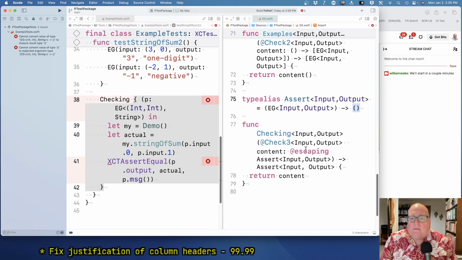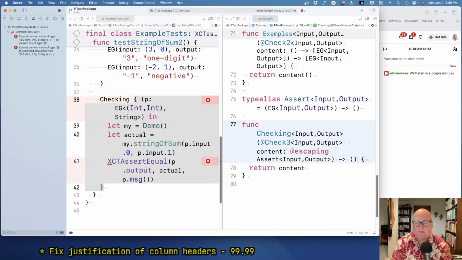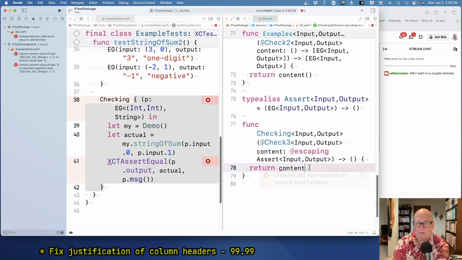So checking, you give us an assert input output and I think maybe it produces void. Unexpected. Is that gonna do it?